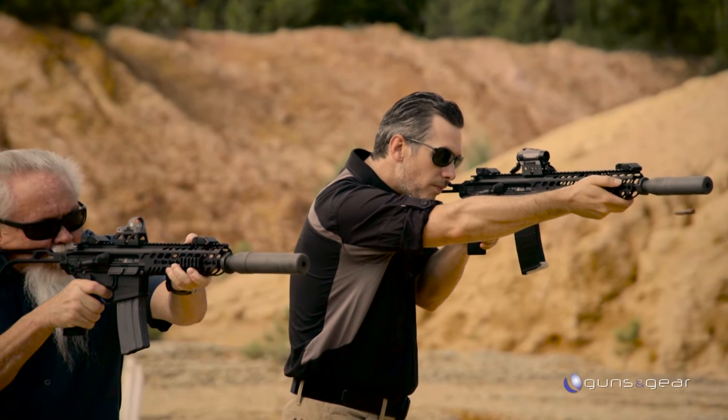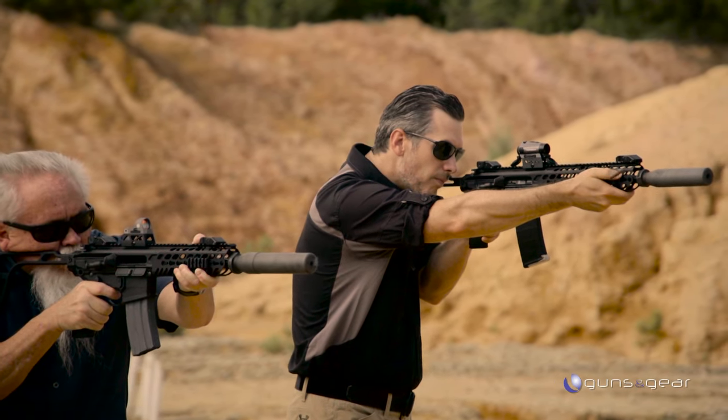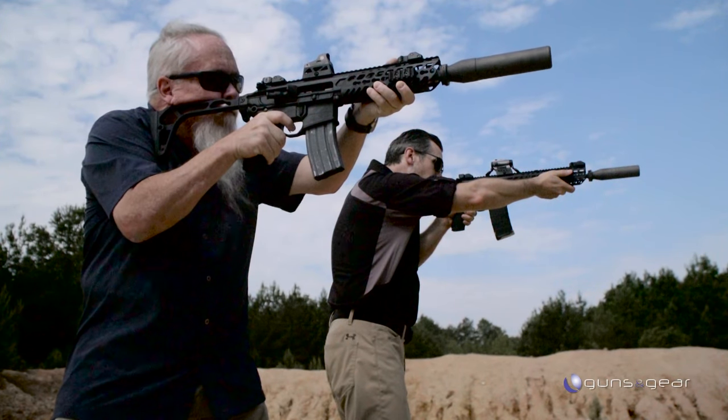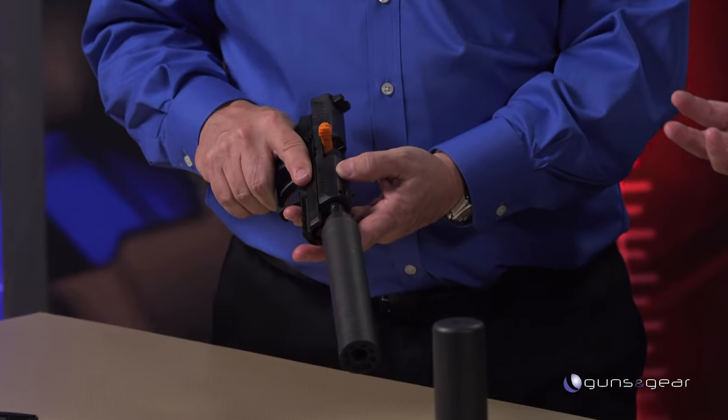So why would you use a silencer? When you put a silencer or a suppressor onto your firearm — it's the same thing, it's semantics — basically we get a lot of advantages. Number one is we take the big noise away. As we fire the gun, the bullet's charging down the barrel, the gas is supersonic and pushing it down there. As the gas escapes the barrel, not unlike a cork out of a bottle, we get that big boom. The boom has nothing to do with the cork or the projectile — it's the gas escaping into the atmosphere.